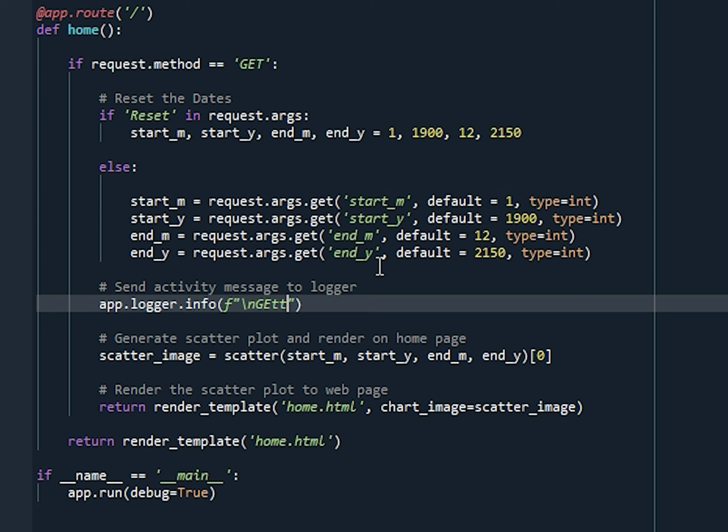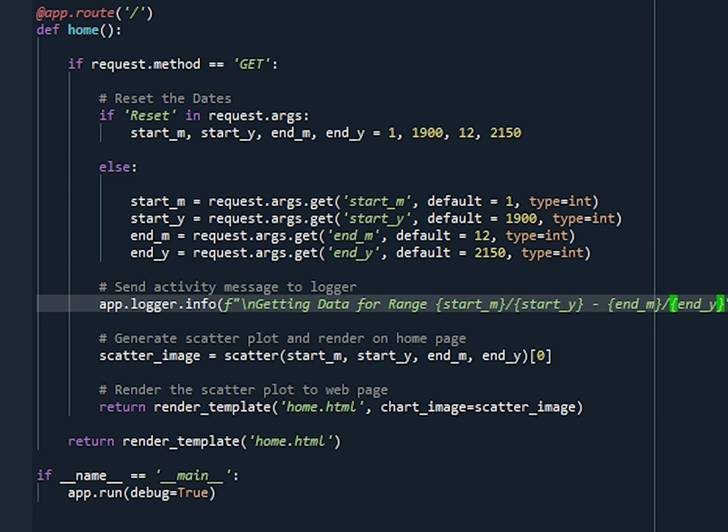So let's say getting data for range, and then we can do start month, and start year, dash, and then let's do end month, slash, end year. Okay, so I'll save that.